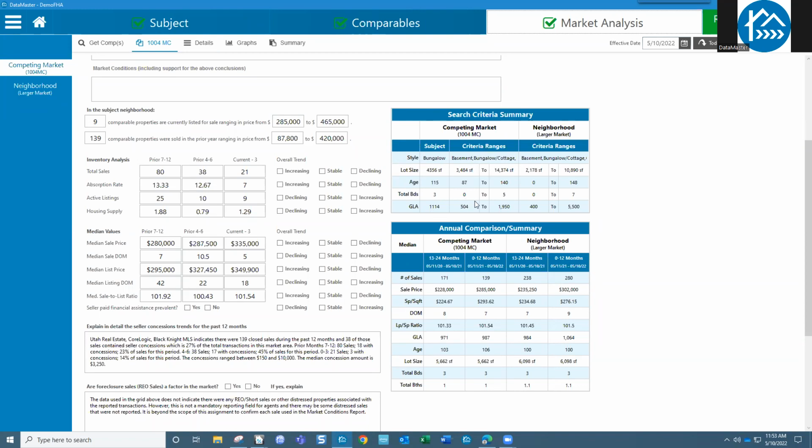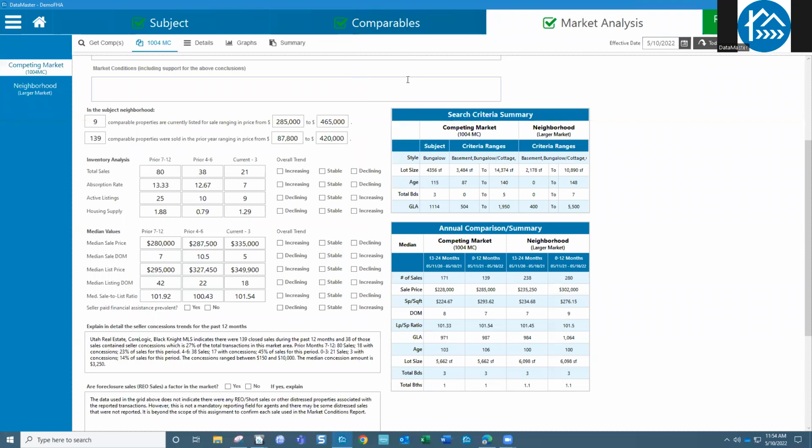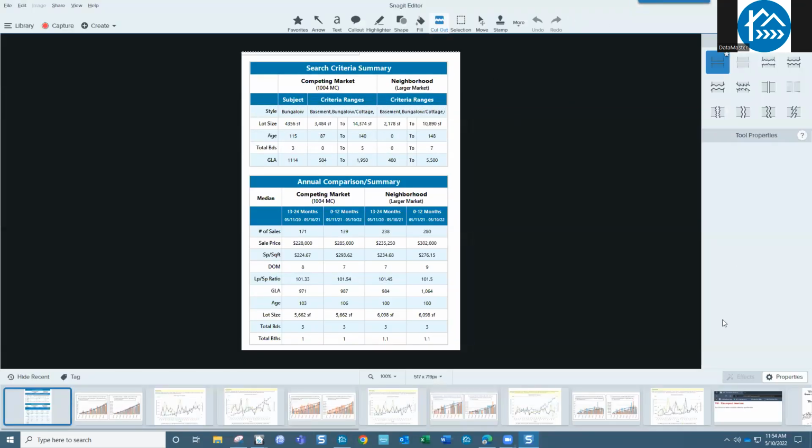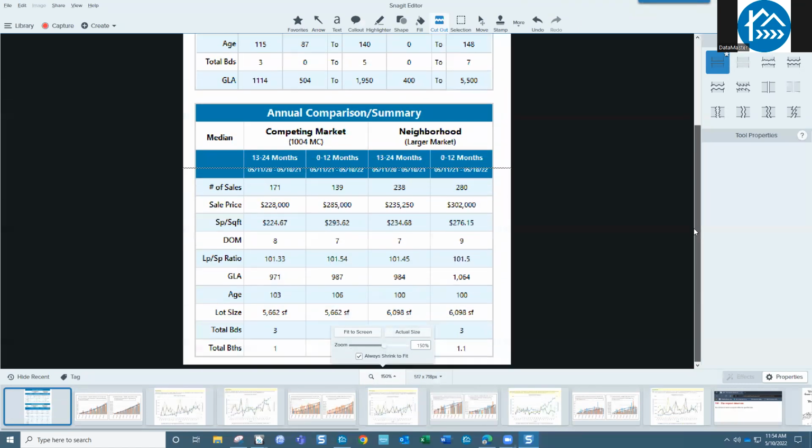Now, you may not have put up to 5 bedrooms in this particular case in your search criteria. You may have put no bedroom criteria, but we look and we found that some of your comparables had 0 bedrooms and some had 5 bedrooms. And so we're going to give you the high and the low range there. Let me see if I can make this just a little bit bigger so it's a little easier to read. I think I can zoom this up a little bit so that you can see this table and how it works.